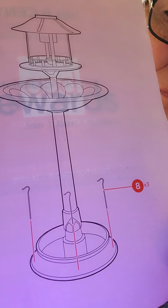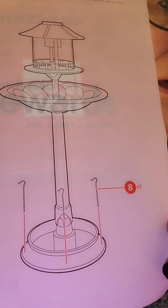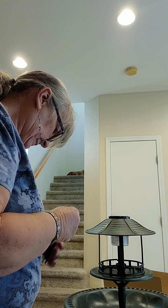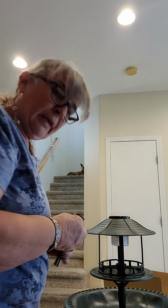Okay. Yeah, because here's three. And I don't see any. It's not like I expect you to answer me right now, but I'm just showing you. So now, what do I do? I thought that they would go into these little holes right down here. See those holes? But there's only three of these.